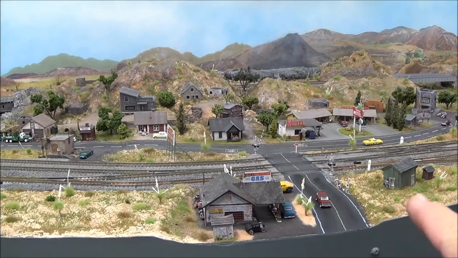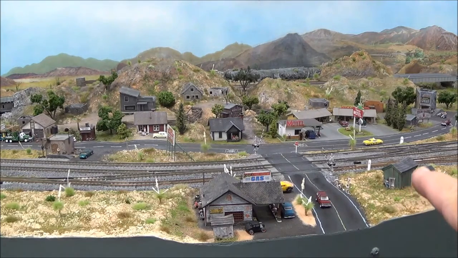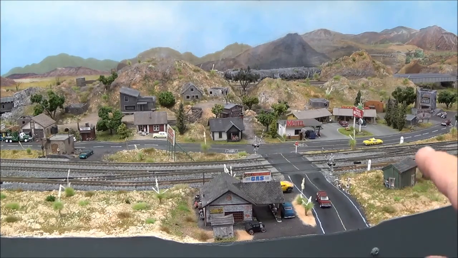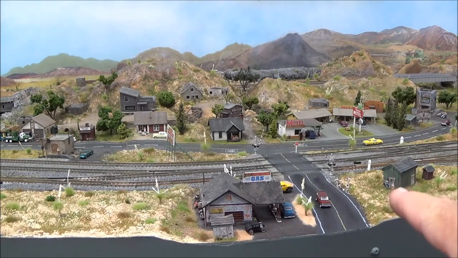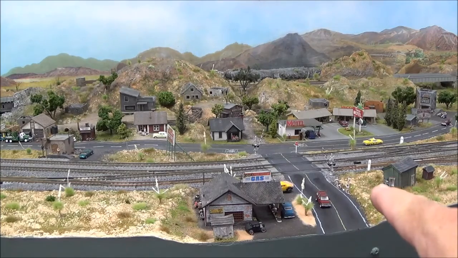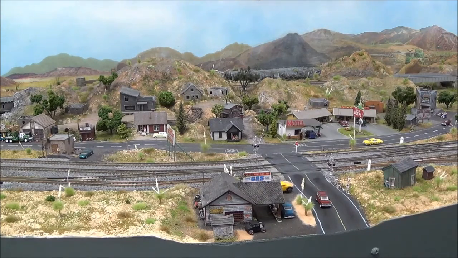Then, along with the theme of the ghost town, I put this little shed across the road here that used to be something. We don't know what it is, but it's got a bowed roof. It's leaning over, and the state has decided to bring some prisoners out to clean up the highway here. Now, you have to understand, through all this process that we've been talking about here, none of this stuff comes to you at one shot. You just add to it as things come to your head. And that's part of the fun of this.